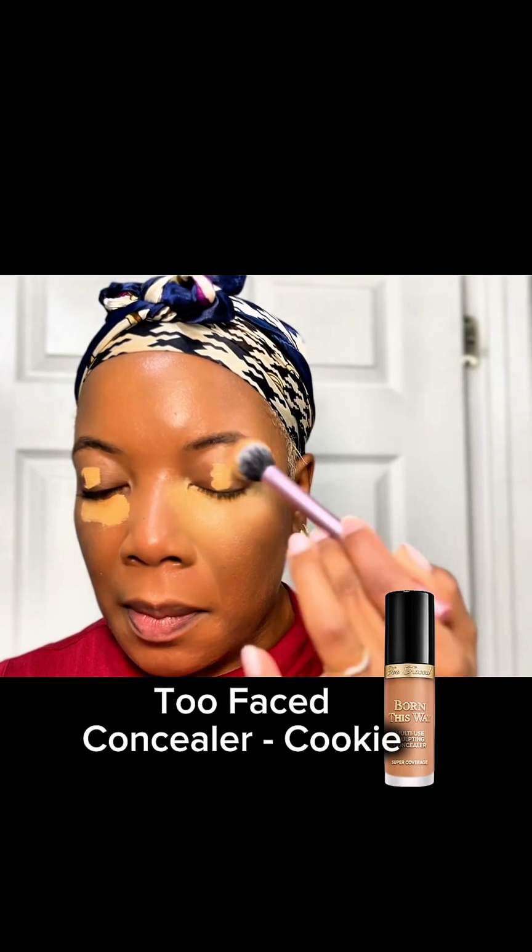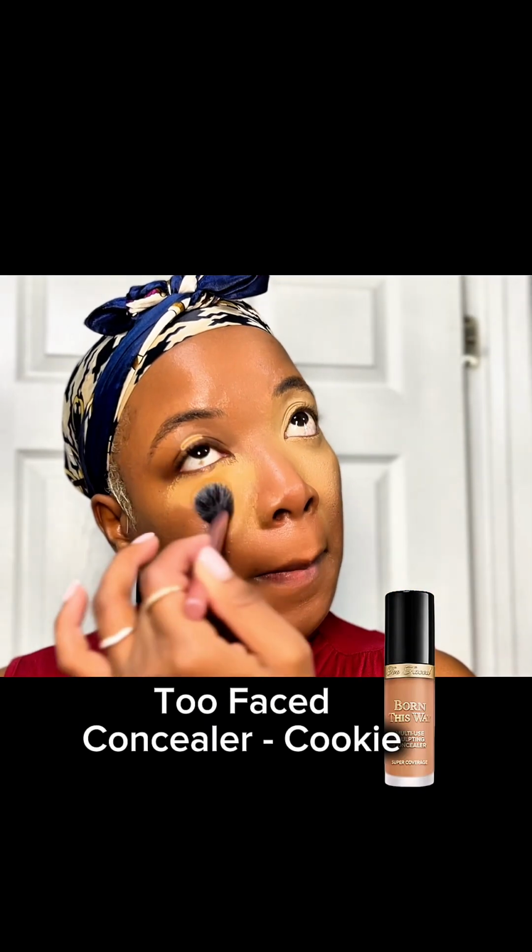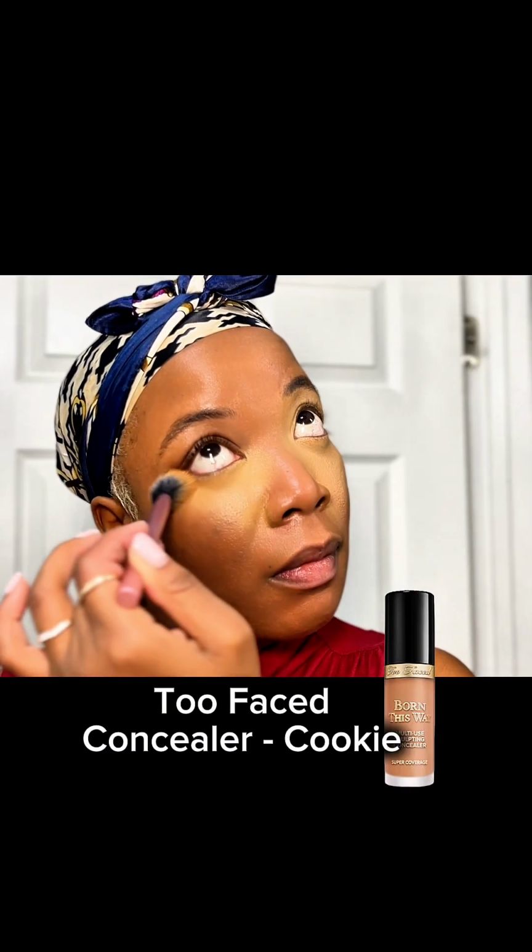So I'm just taking a brush and blending this in really well. Since I'm not wearing foundation, this concealer is going to give me the appearance of full coverage because this is a full coverage concealer. So I'm just going to tap this in on both eyes.